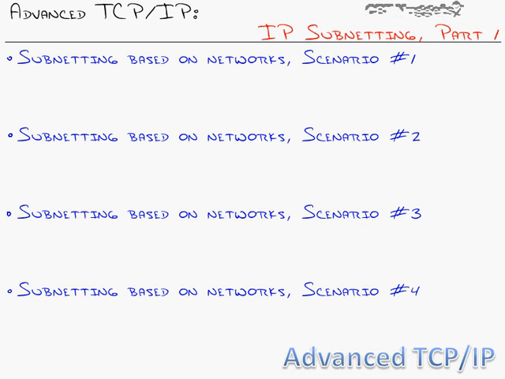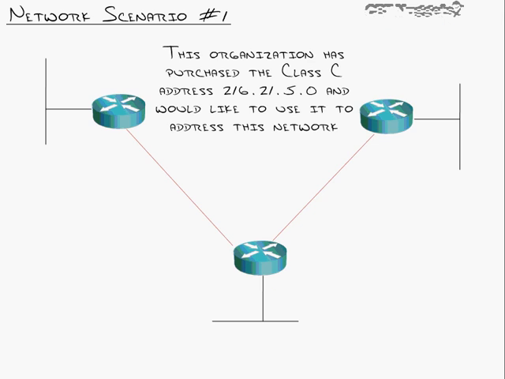Now, one of the things that I've found is the best way to teach subnetting is not just to start talking about the advanced pieces of it right away and say, oh, this is what subnetting does and binary addition and all that. It's more so to apply it to the real world. So you can see that we have 4 separate scenarios, 4 different network requirements that we're going to walk through one by one as we determine how to break a network into multiple subnetworks one by one. Let's get going. Let's start off with network scenario number 1.